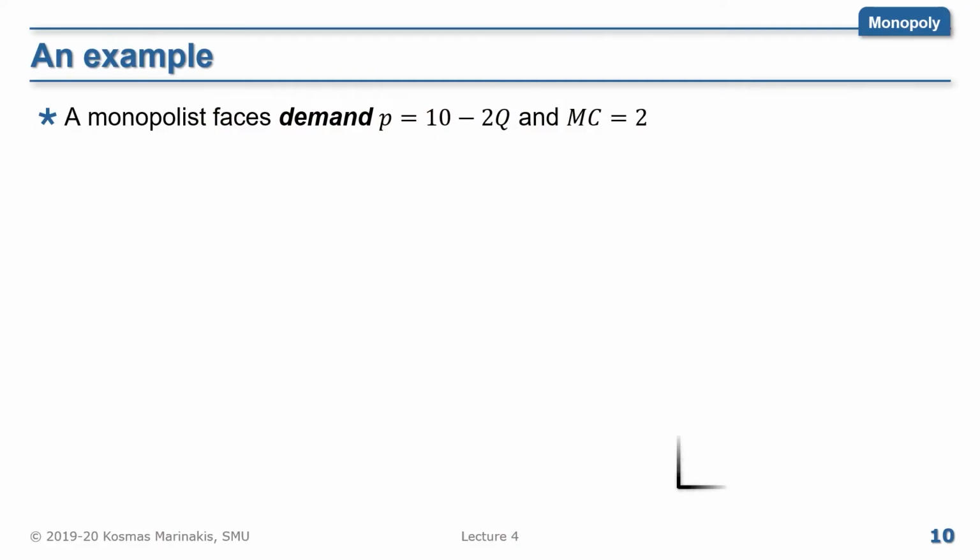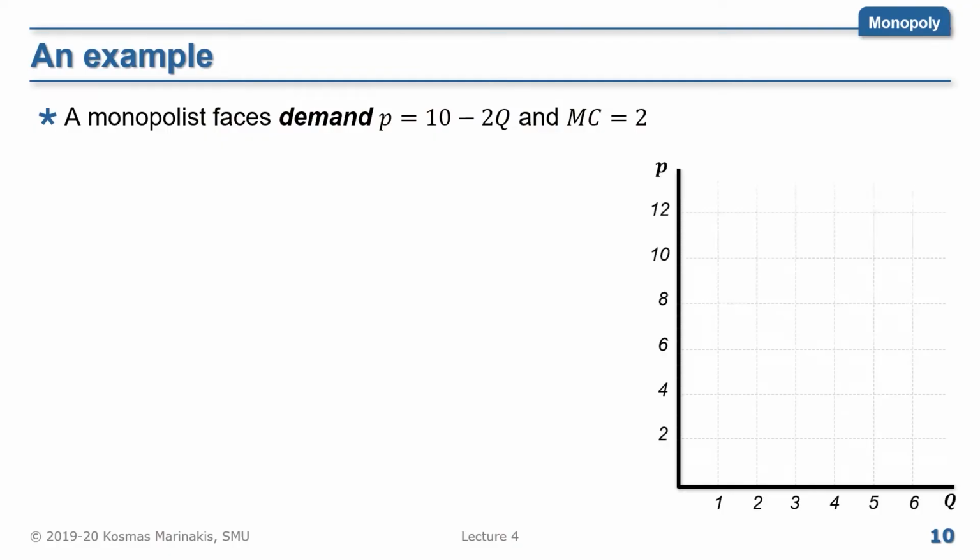So let me have my graph here and I will make it exact, so everything will show me if I'm doing the correct thing or I have a mistake. So this is my demand curve, starts from 10, goes down by 2 units for each unit of Q. Very cool. And then a constant curve that will be my marginal cost. That's very easy to draw. I go at 2 and I just make a horizontal line. So this is my MC and also, as we said again, the AC.